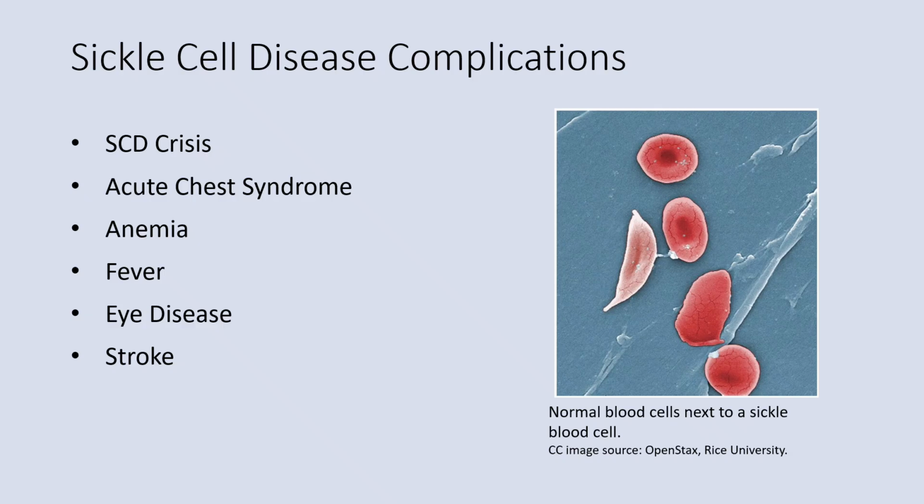Hand-foot syndrome refers to the swelling in hands and feet, often accompanied by a fever that is caused by the sickle cells getting stuck in the blood vessels and blocking the blood flow from flowing freely to the hands and feet. Sickle cell disease can affect blood vessels in the eye and lead to long-term damage.